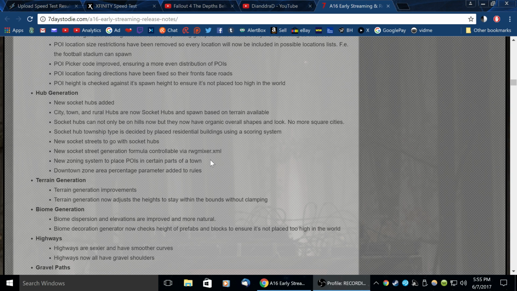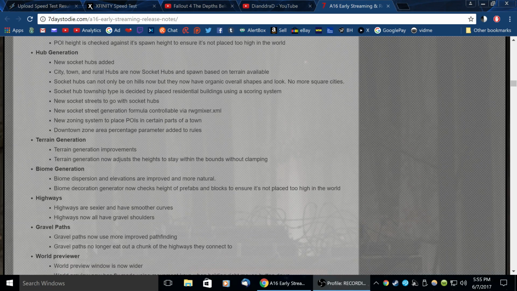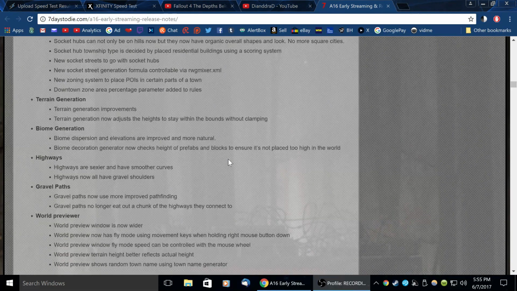Terrain generation improvements. Terrain generation now adjusts the heights to stay within the bounds without clamping. Biome dispersion and elevations are improved and more natural. Biome decoration generator now checks height of prefabs and blocks to ensure it's not placed too high in the world.